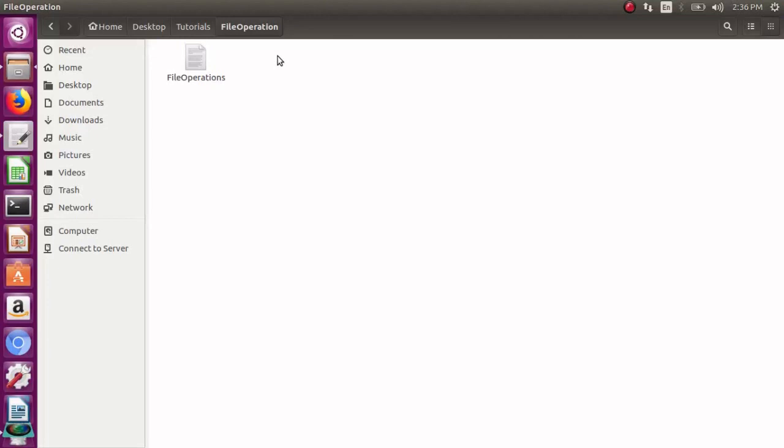So before we start, let's try to understand why these file operations are required. In any application, there may be a requirement of storing some data into a file or reading data from a file. If you take the example of MP3, you may have to read the data and put it in an audio codec and play it. So any application, take it as a Windows application or an embedded application, you may require file operations.